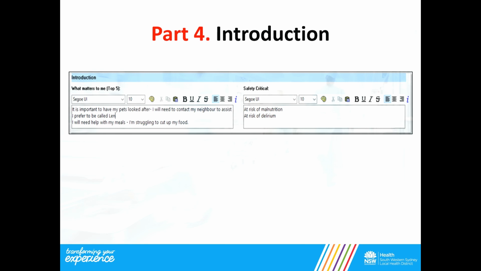So in part 4, the introduction, this section provides a quick overview of the patient regarding safety and other important physical, emotional, mental health aspects. Some of our patients might have particular things that they like to be known about them to help assist with their care, and this section just allows us to fill that in there. Some of the types of information that could be included in this brief overview are displayed on the right and in the image below.